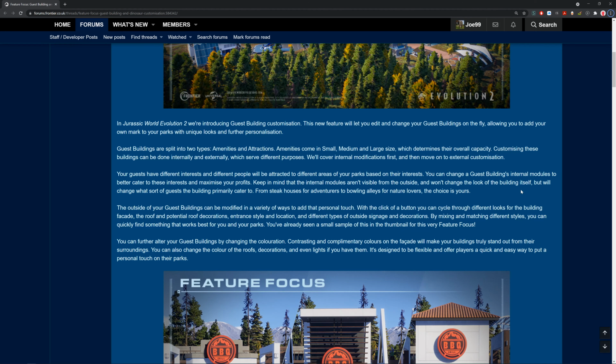So, in Jurassic World Evolution 2, we're introducing guest building customization. This new feature will let you edit and change your guest building on the fly, allowing you to add your own mark to your parks with unique looks and further personalization.